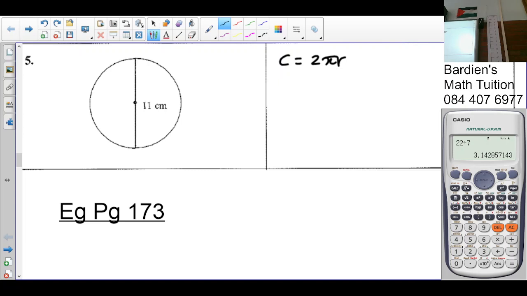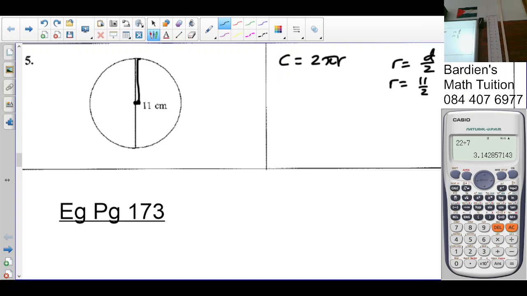Radius. What is the radius? It's half a diameter. Now is this 11 the diameter or the radius? Diameter, as you can see. But what is radius? It's from the center to the circumference. That's your radius. Can you see that, people? So how do we work out my radius? It's going to be diameter over 2. So it's going to be 11 divided by 2. Okay? What's 11 divided by 2?